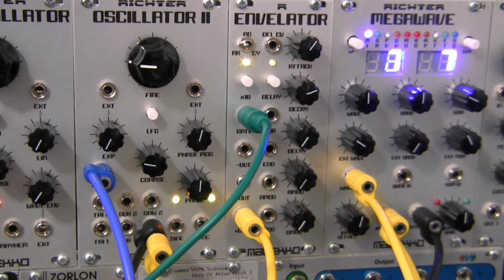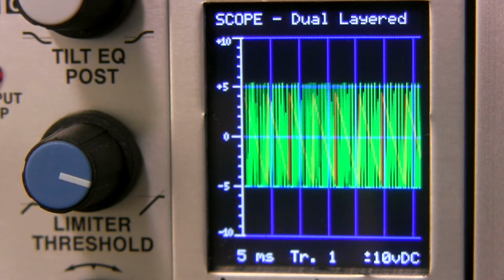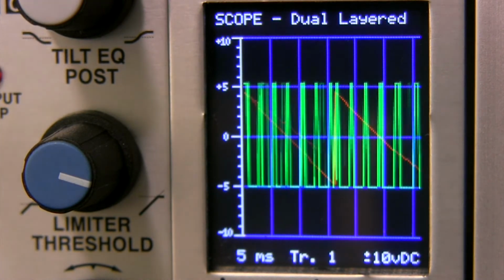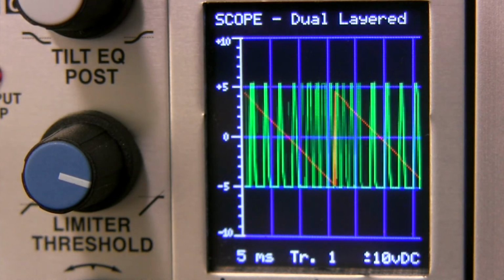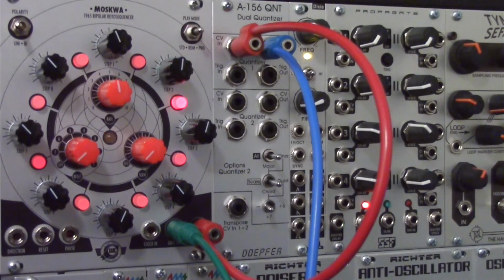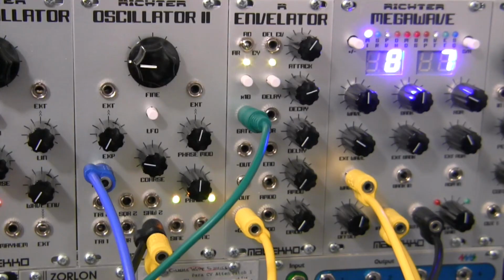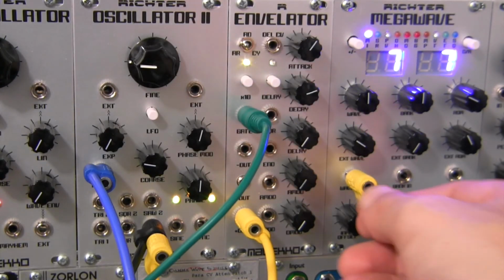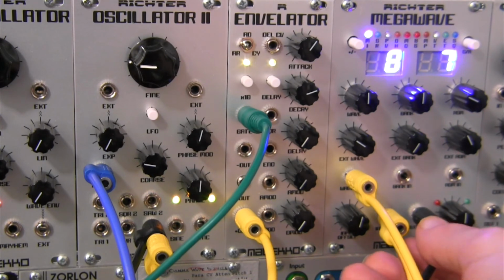At any rate, hopefully you'll join us in the next segment where we look at the other part of the binary rate multiplier that's in Bank 7 to create some interesting drum triggers with some electronic percussion modules.